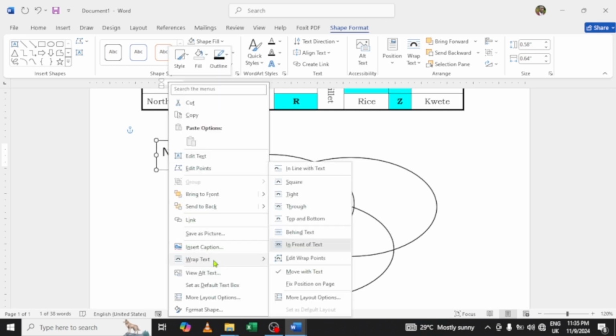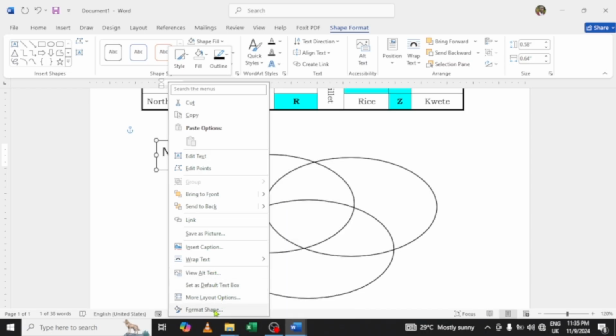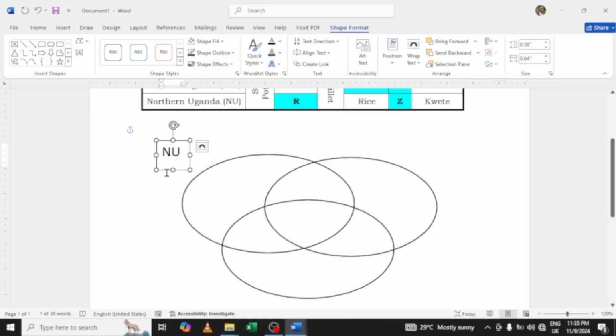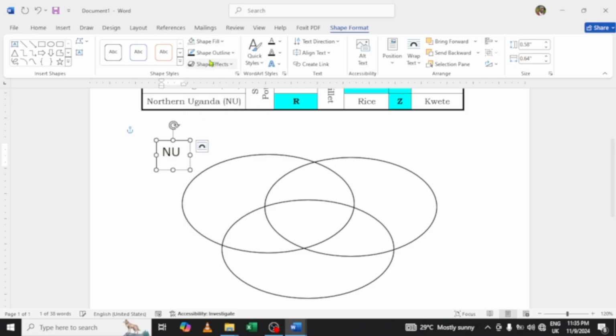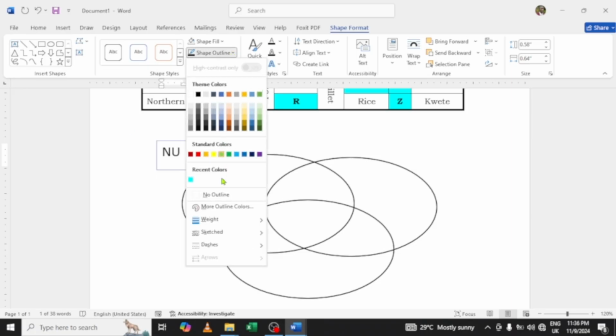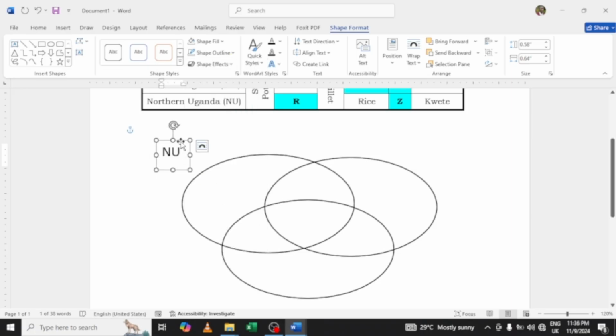This is NU. So I right click on this and I choose shape format. But even before right clicking, guys, let me not make it harder. Just shape format. I'll say shape fill, no fill. Shape outline, no outline. That one is enough. So I will duplicate this by holding Control and have another one here.